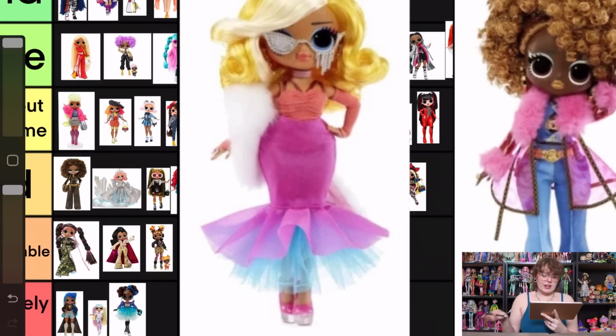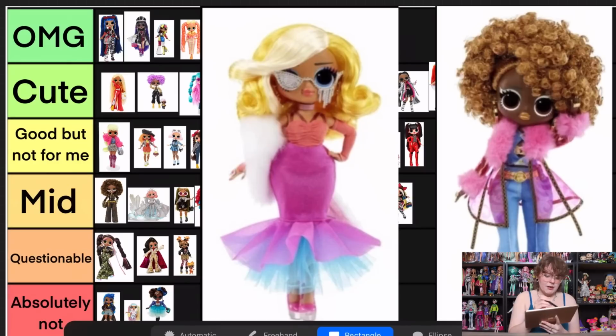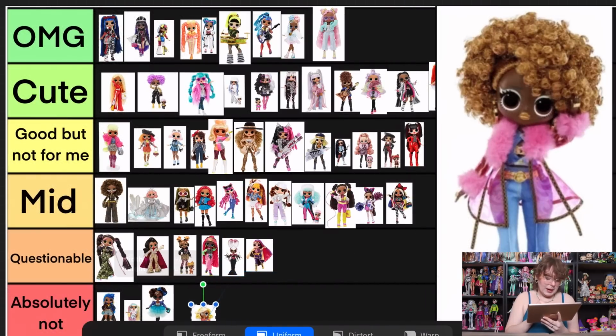I just don't understand. I've said this a few times in my last video ranking the OMGs. I feel like sometimes they have dolls where every individual piece is cool and usually very quality. OMGs tend to have pretty quality items, but sometimes they just do not match or they don't look like they came from the same doll. This genuinely looks like someone took the bottom half of her outfit and replaced it with another doll's bottom half. I really don't like it. I think that the overall effect is quite bad. And she's going to go into absolutely not.